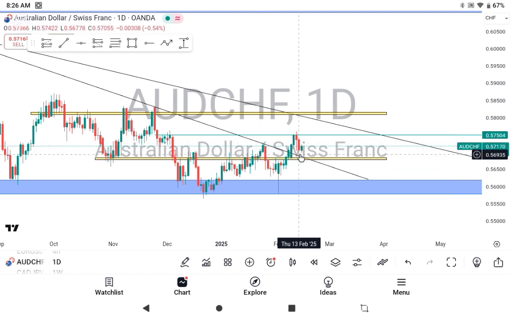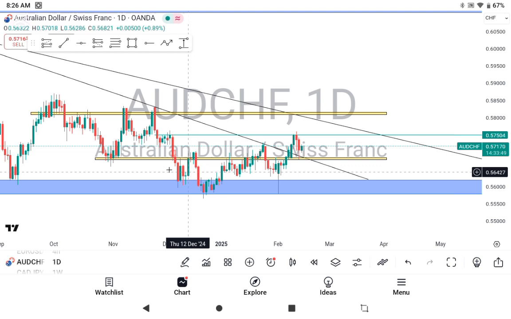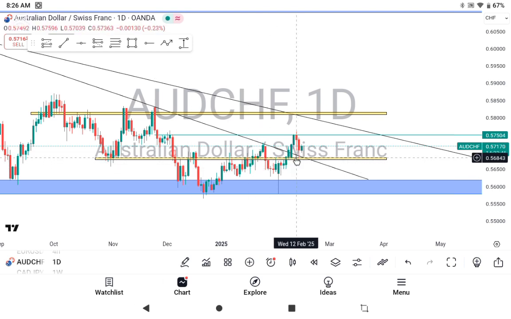It also broke and closed above this minor level of resistance. This yellow bar right here is a minor level. It is an intermediate minor level between a key support and resistance. There will always be an intermediate minor level of support and resistance, and this yellow bar right here is an intermediate minor level of resistance in the past. Now, past resistance has turned support. It tested the outer part of this trend line and also tested the previous resistance level, which has now turned support. AUDCHF is going to the upside.